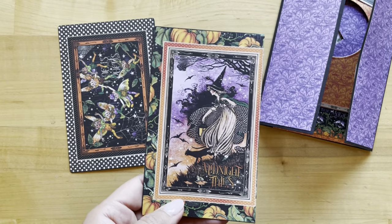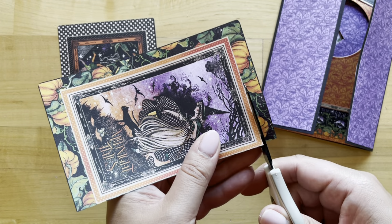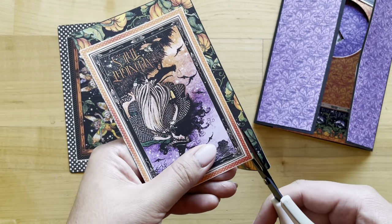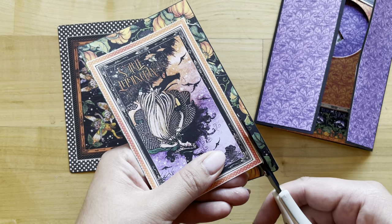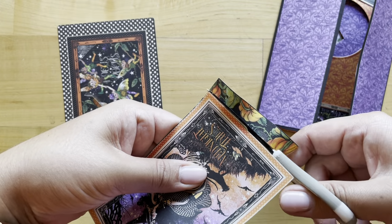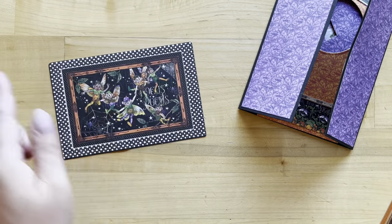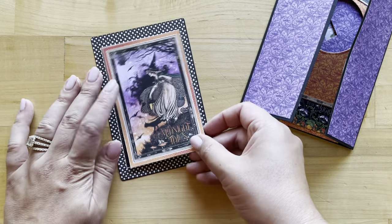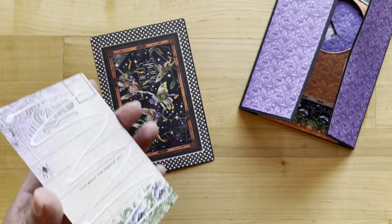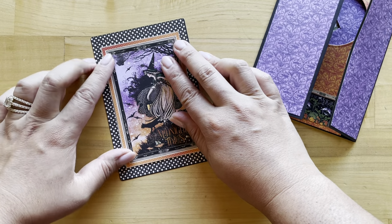Here is a fun technique. It's mixing and matching these journaling cards to get the right color and images that you want. So I'm just taking one 4x6 and trim that around the orange border. And then from there, I'm going to take this 6x4 and turn it into a 4x6 by flipping it and adhering my new image over the top of the old one.